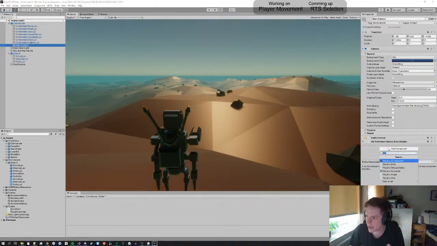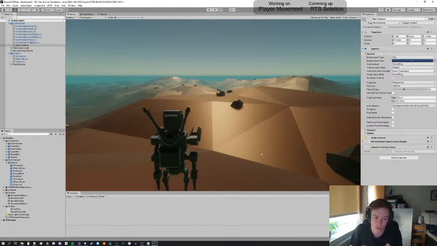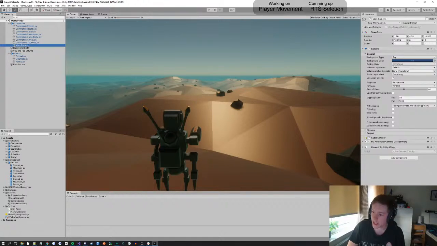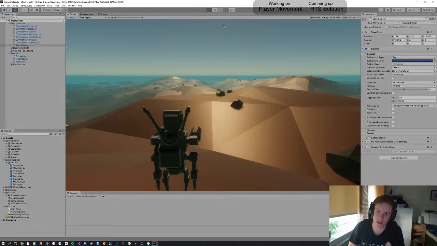But we can add something else. We can add convert stop. Let's try that. I don't think our camera will move with us now, but let's just see. So now we have this convert, and it will convert all of these small things here, and then we'll come to the main camera, and it will see convert to entity stop. So we're like, no, don't try to convert it. Just leave it as a game object. And we press play on that one.